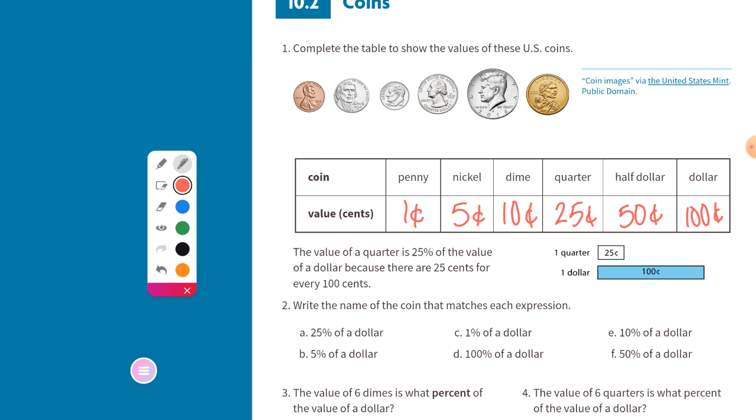Look down at number 2. I want you to try and match the coin with the correct percentage. So like number 1 is 25% of a dollar. So which one is 25 hundredths of one whole dollar? Do we have to write out like quarter? Yes, we have to write that. So I asked what coin is worth 25 of 100? A quarter. So it represents 25% of a dollar. So yes, you have to write quarter.